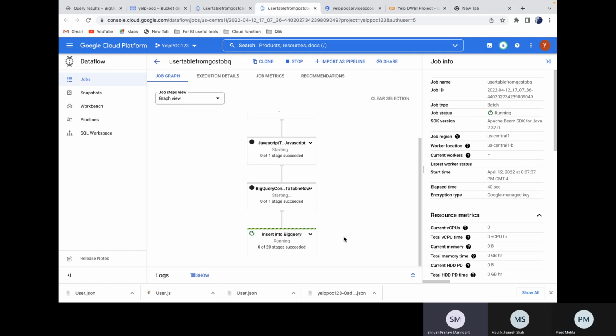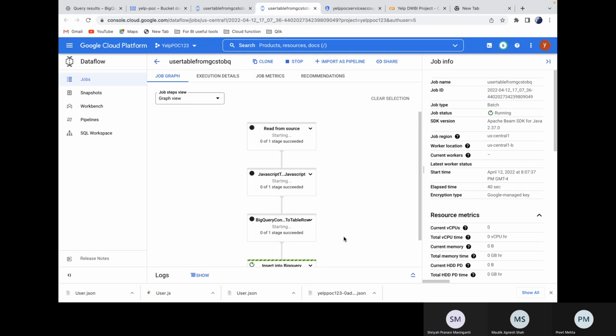Still, we don't have any workers. It will deploy some worker. If it doesn't deploy any worker, then it will end up with an error.